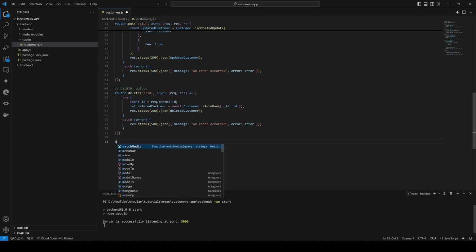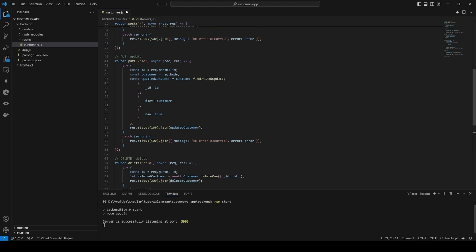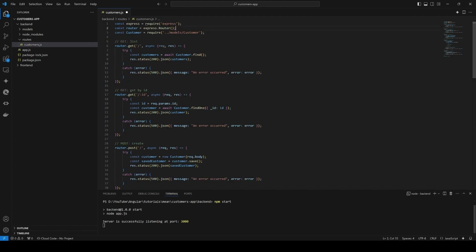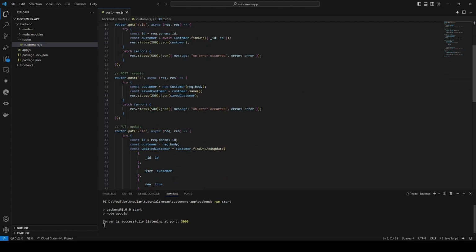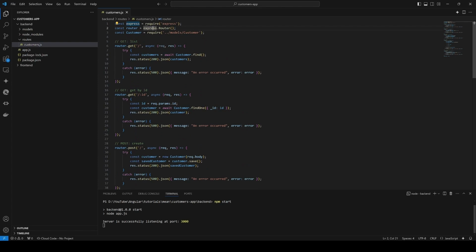So we need just to call module dot exports equal to my router, which is the Express router actually that we have created here. And that's it for this route or these routes. So all the APIs or the API endpoints are there. We only need to route them to customers, let's say, or API/customer in the app.js.